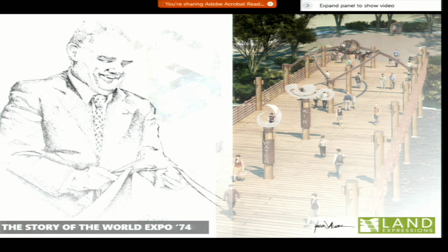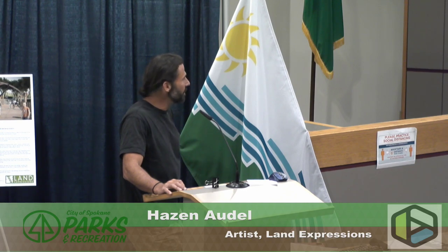Down below the globe is the icon of the Spokane Expo, and I think it's kind of surprising. I think we're all surprised that you can go throughout Riverfront Park, and I think there is one small little icon of Spokane Expo under a bush, maybe. You've seen it on ashtrays and belt buckles, but it's kind of cool to see what it actually means. At that time, what Spokane Expo's overarching theme was about was protecting the environment, which still is very, very current today. So I think we should bring that back into the public eye and understand that Spokane, near nature, near perfect, we really embrace that. And what a wonderful place to showcase that, because we're on the Spokane River.